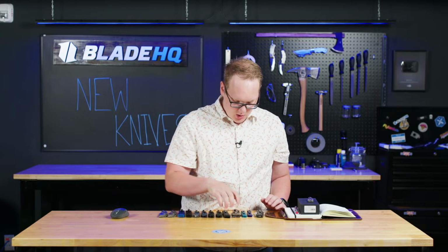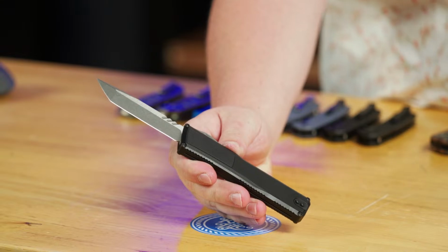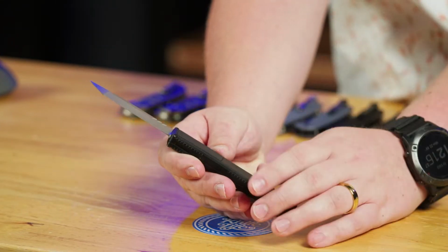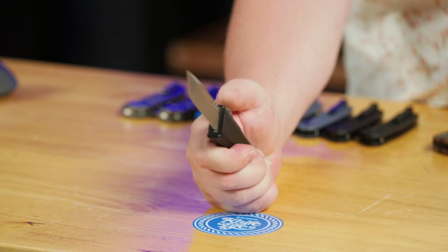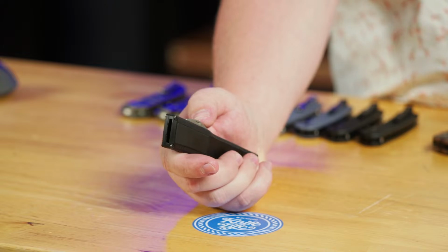Next up, also on the OTF front, we have the Axial. This is the Axial Shift. This is the newest version that has the G10 inlay and the aluminum. This one has an S35VN blade. However, we do have some Magna Cut blades on the way. These are really great. A nice smooth action. And one of my favorite things about Axial is they've nailed my personal favorite tactile action of an OTF.